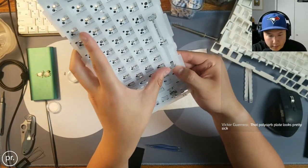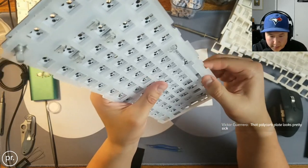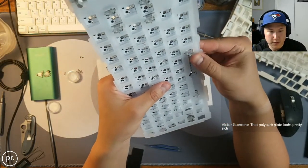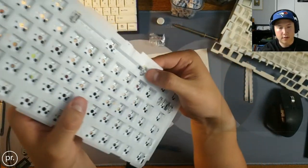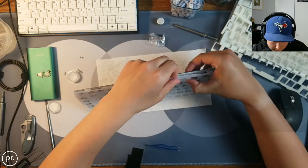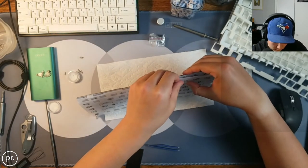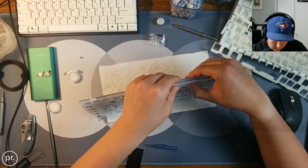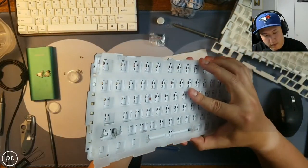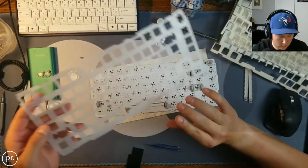I see what people were meaning by aftermarket stabilizers not seating super well into this, because, I don't know if you can see that, but that's not sitting flush at all. Oh, that's brutal. Okay, let's see here.